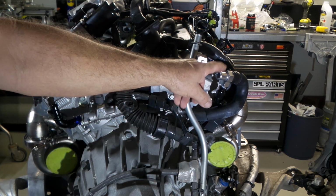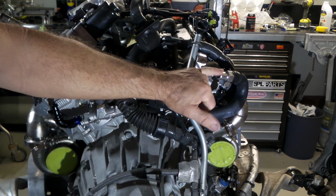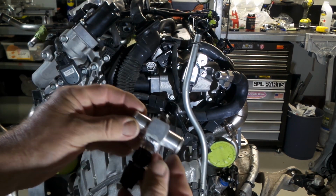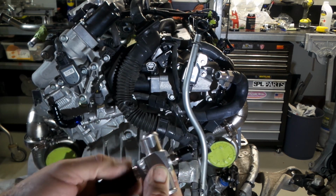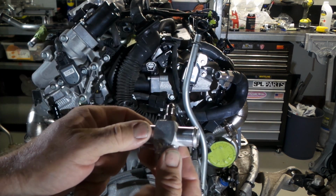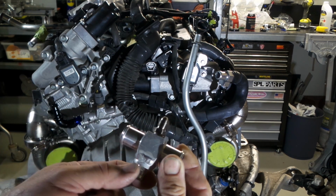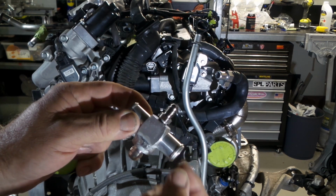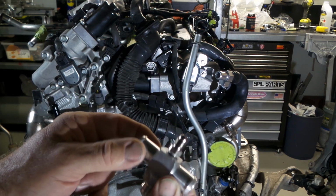So I actually needed another one and I only had one, so I found a way to get another one, because this size hose is actually not that common on this sort of thing. So what I have here is a piece that I bought on eBay. I think it's for a BA Falcon. What it apparently was for was to replace a plastic joiner, and down the bottom here it was tapped and had a fitting on it, which I think may have been for an aftermarket temperature sensor. At the time, you could buy these quite easily on eBay. I don't know if they're still on there, I assume that they probably are. And the hose size matches what I need for this engine.